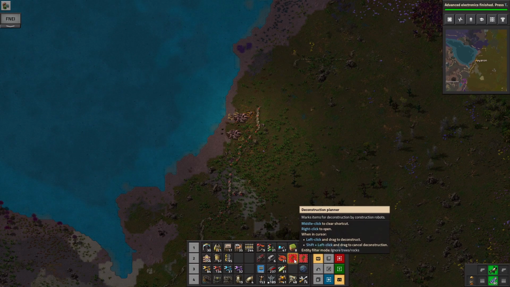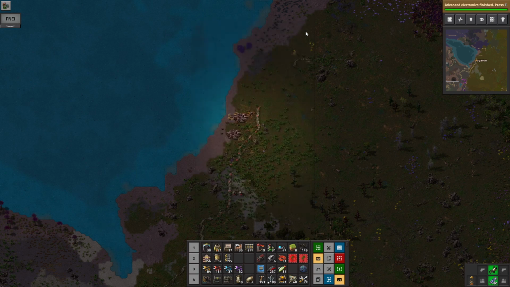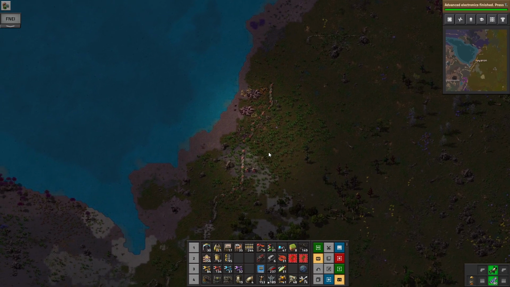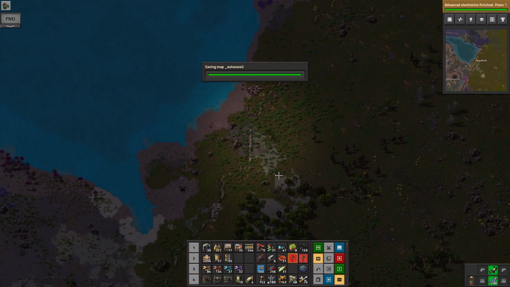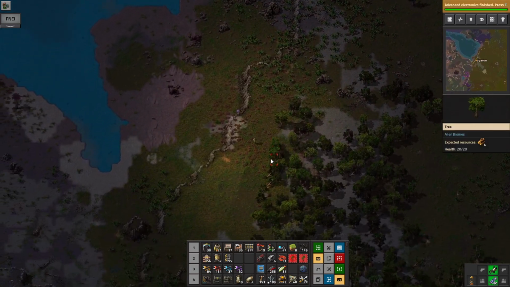Okay, trees and rocks only. But it includes cliffs for some annoying reason. Oh well. Shifts. Let's cancel. Right.